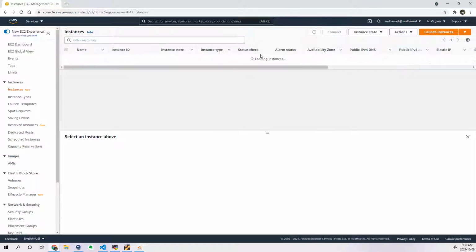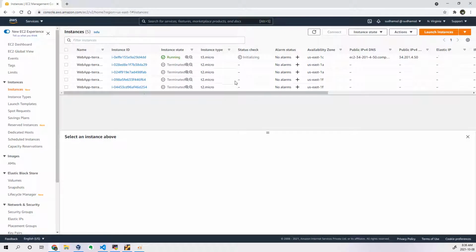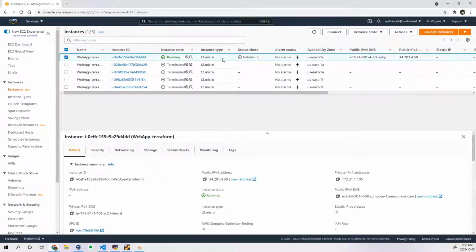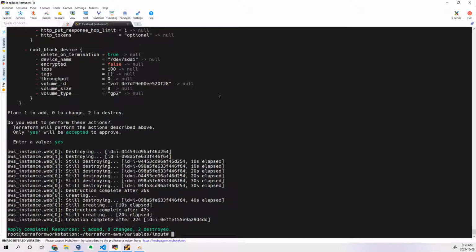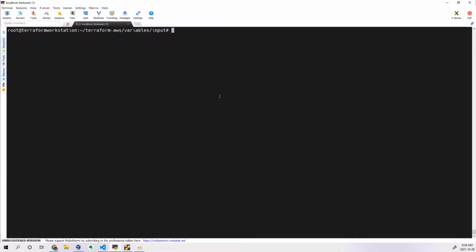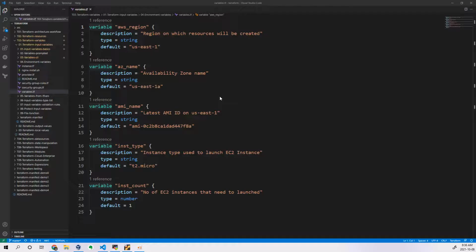Anyways, yeah, now you can see this got launched. Okay, only one particular instance is running right now as expected. So it is launched in 1c and it is using t3.micro, which got modified right now. Okay, so it is working as per our expectations. So now let me destroy, or let me try to go for the next one. So what is the next one? Environment variables, which we have discussed.